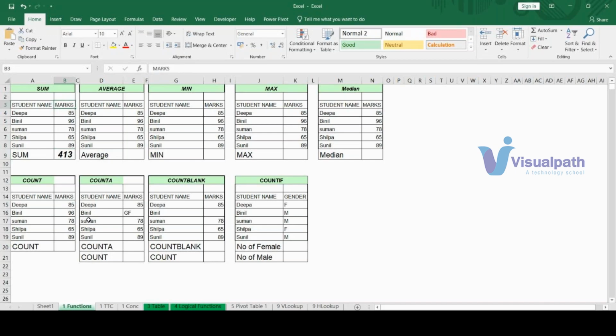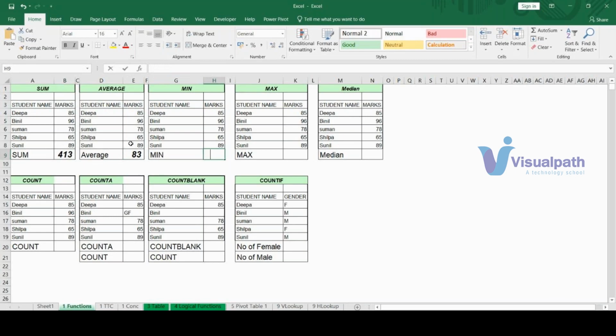Okay, similarly if you want to check the average of these students, you can go here and type the formula AVERAGE, select the range for which we want the average, close the bracket and 83. I'm just giving you an idea. Don't focus on what I'm doing currently, just directly making a formula or something. Don't worry about it. I'm just giving you an idea of the level we will be starting at.